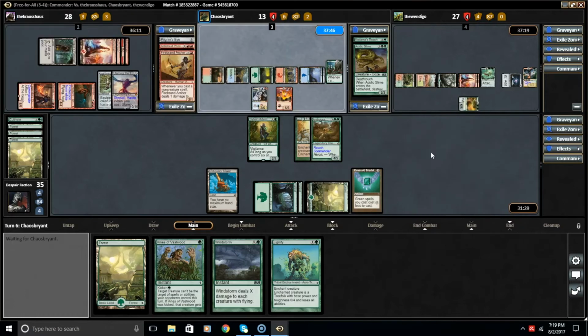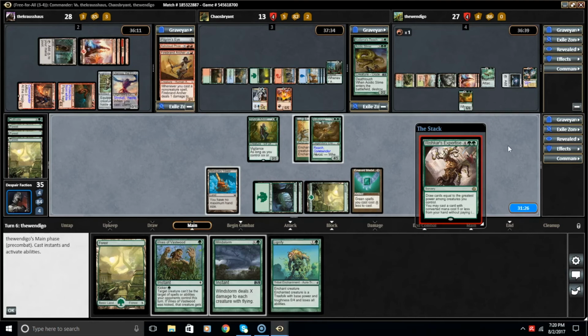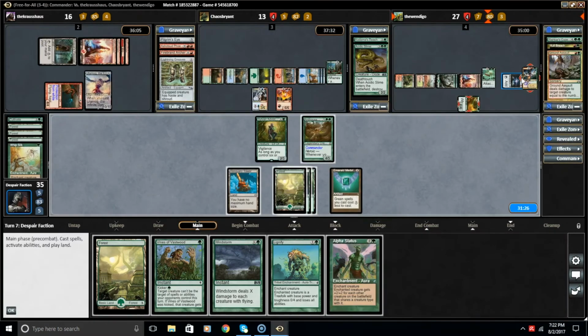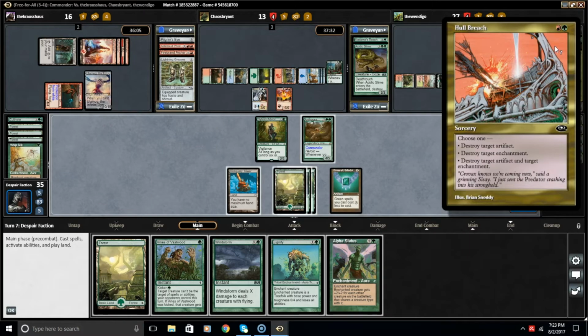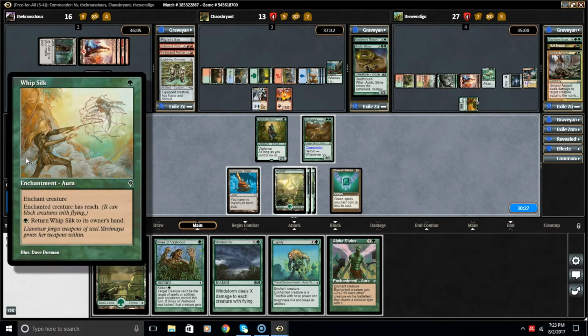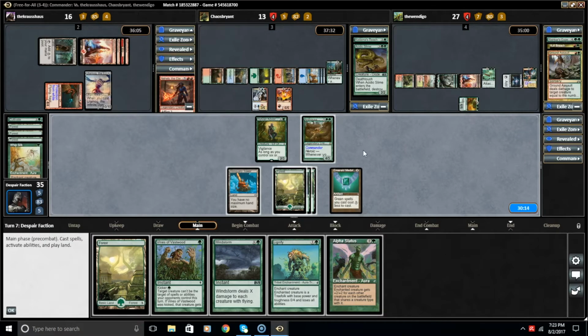Inferno Titan coming into play. He shot Neheb's morph creatures with the Inferno Titan. Rishkar's Expertise. Opponent's going to draw some cards. Opponent's upset. All right, so opponent plays Hull Breach to take down the Lightning Greaves, which is good news. Unfortunately, we lost our Whip Silk, and now Neheb the Eternal is down to 16 after the attack.